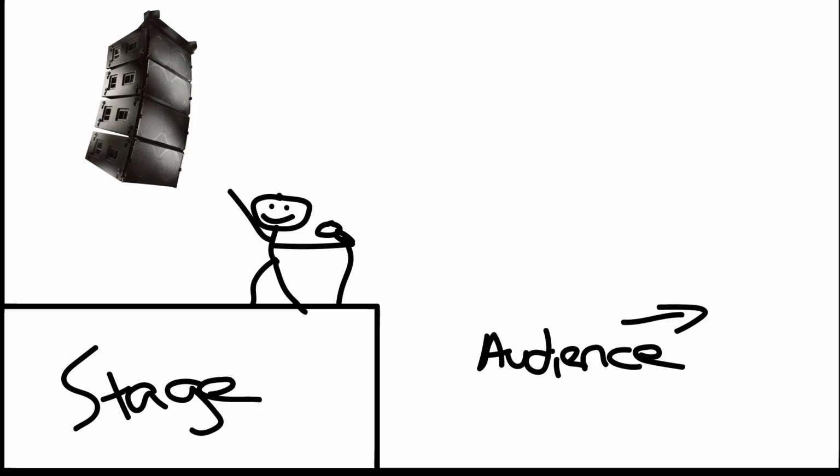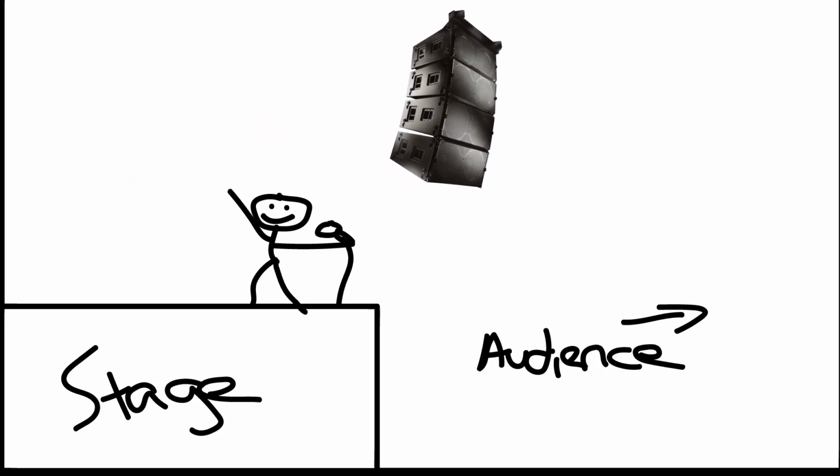A great mix in the room usually sounds terrible on stage. And that's kind of by design. We want all the sound going out into the audience, not back into the microphones. As if it wasn't hard enough judging tone from behind the speakers, mixing music and making music require two different parts of your brain that don't like to operate at the same time. When I'm playing bass, I cannot judge my tone at all while I'm playing. When I'm producing music in the studio, I've got to play my bass to the song and then figure out what tone adjustments I need to make after I play it back.